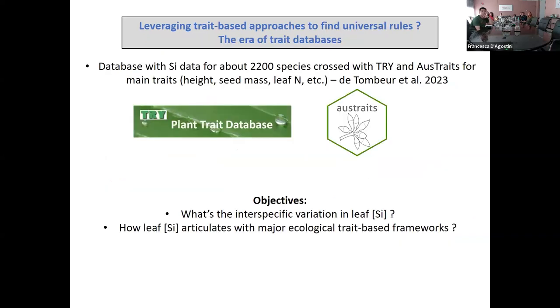To do that, we built a database with silicon concentration. This is not phytolith concentration, right? But I guess this is always the question, silicon concentration versus phytolith concentration. Are we speaking about the same stuff? Are we speaking the same language? But this is exciting, maybe to speak about that later. Here this is really bulk leaf silicon concentration at the organ scale. And I built this database by using different already published papers, and I crossed it with a tree and other traits.